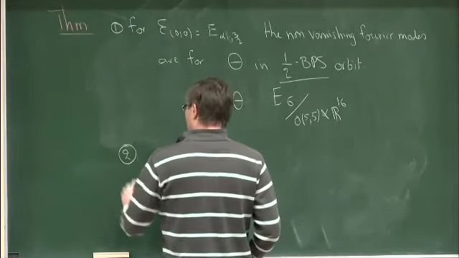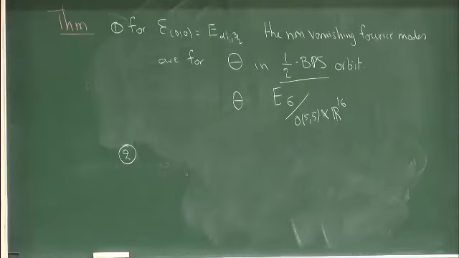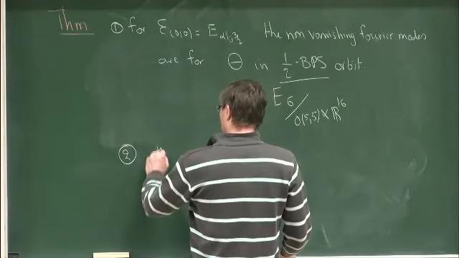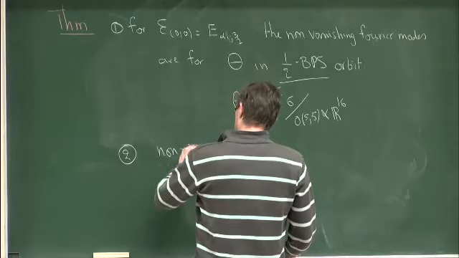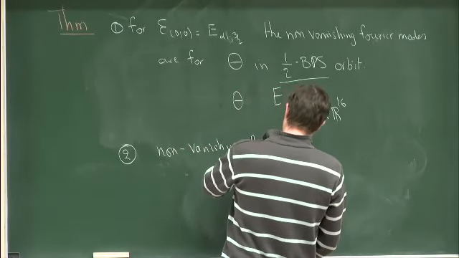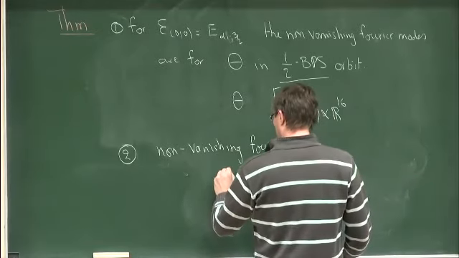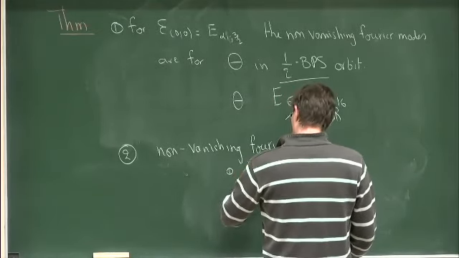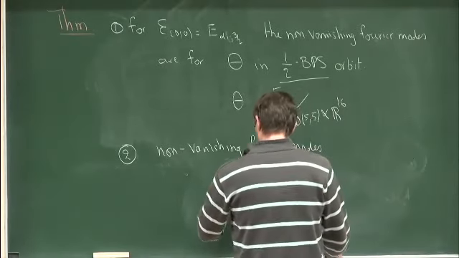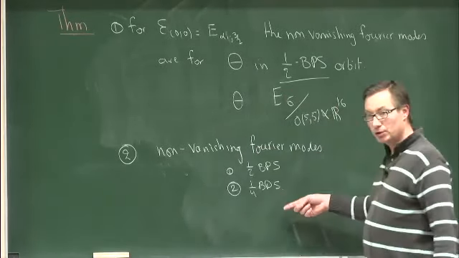Now, if I look at the next coupling, which is the D to the fourth R to the fourth, which is S equal 5/2, then I see that the non-vanishing Fourier modes occur for the smallest nilpotent orbit, which is the half BPS state, and the next, what we call the quarter BPS orbit, which is the next to minimal orbit.